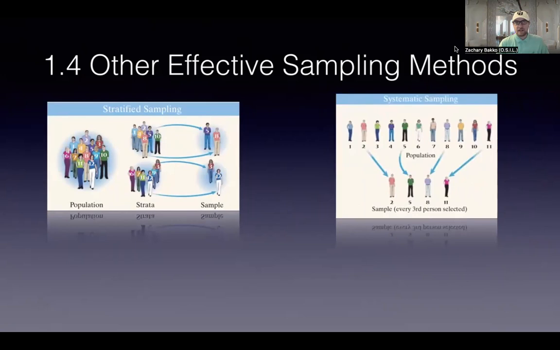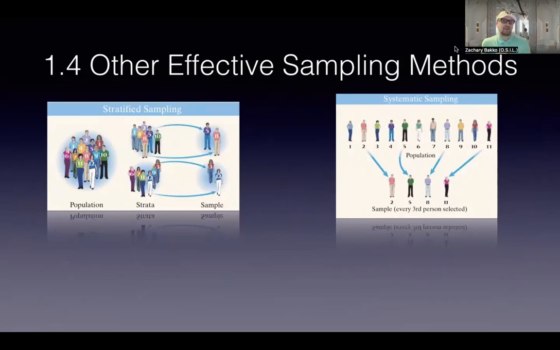All right, systematic sampling. Like I said, we're going to start from somewhere between 1 and k. So you can see this says sample is every third person selected. So k is going to be 3. So somewhere between 1 and 3, it's obviously 2. So we're starting at 2. Then we're going to choose every third person from there. So number 5, number 8, number 11, and then that's our systematic sample.